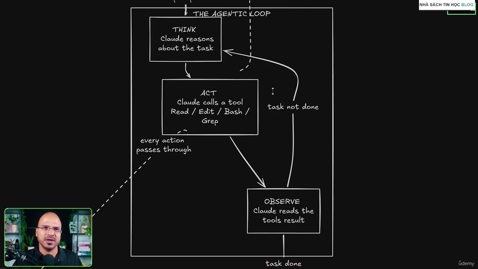That's one way. But we know, as developers, we have done that multiple times. It never happens in one go. You think, then you make some changes, you observe, and then you realize, hey, something on the other hand is not working now. And then you go back to the thinking phase, you act, and then you observe. And the beauty is you don't have to tell Claude Code to go into this loop and keep doing it. It will do it by itself. When you ask it to act on something, it will check if things are working or not. So if the task is not done, it goes back, thinks about it again, acts on it, and observes.